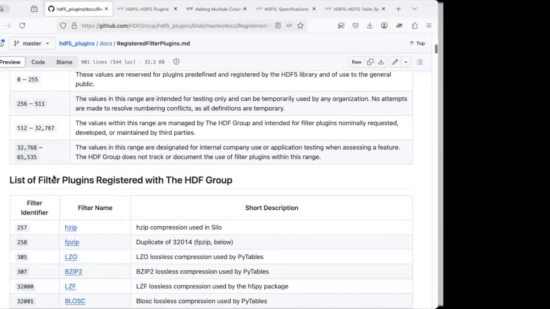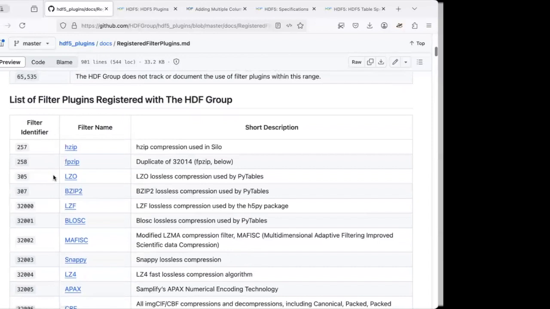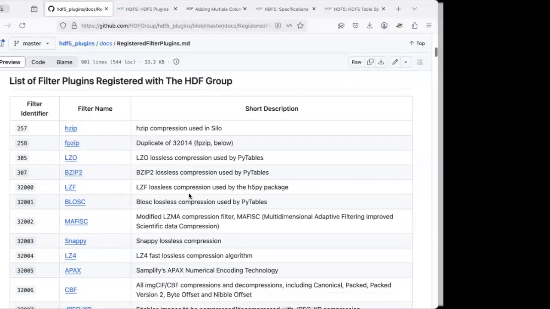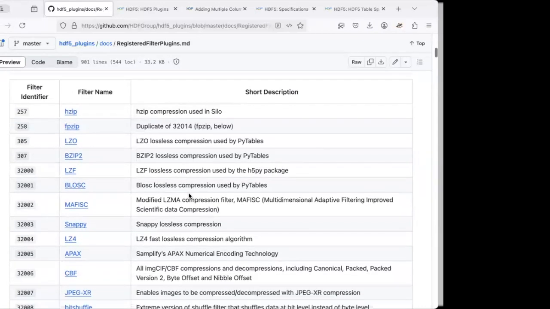Yes, maybe not a question, but an improvement request. It will be very helpful, and I think it's a long-standing one, if for every compression, if possible, to include the type of data on which this compression works really well and on which it doesn't work well. So as a new user, I will look at which compression I should use and compare them. And by the way, I don't know how we characterize this data. Probably someone will know. But it will be very helpful in choosing the method.